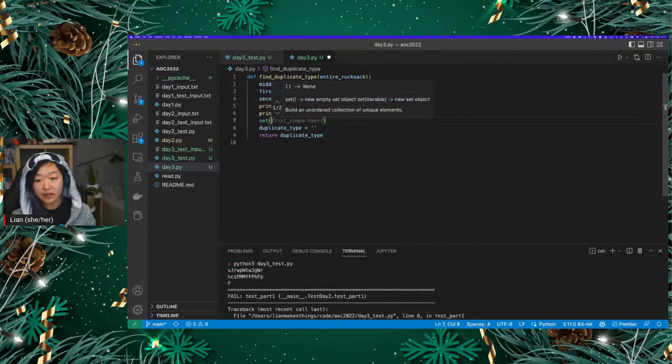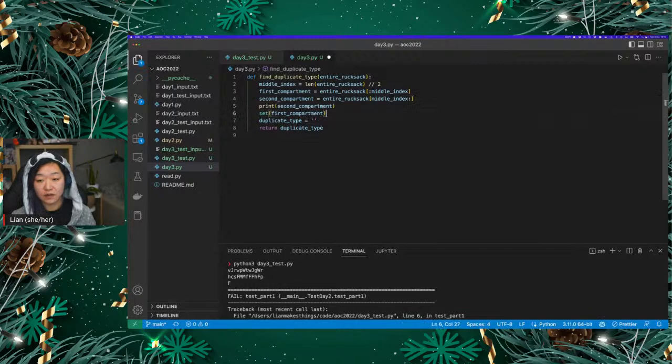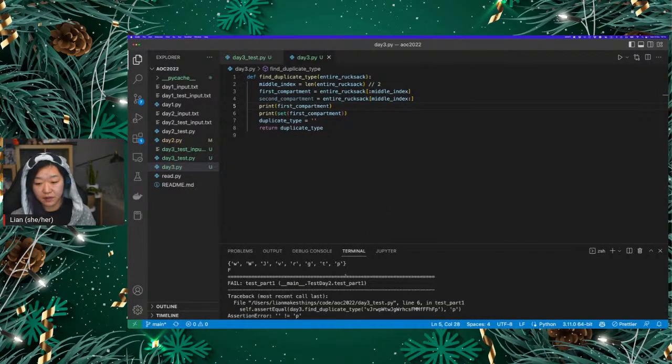Sets are not lists, but they're definitely iterable, so they're probably implementing some kind of iterable interface. But they are objects. And you can create a set from a list, I think just by passing in the list. So let's see if this works. By doing this, we should automatically get rid of all the duplicates. So I'm going to print the list first and then see what happens if I make a set out of it.